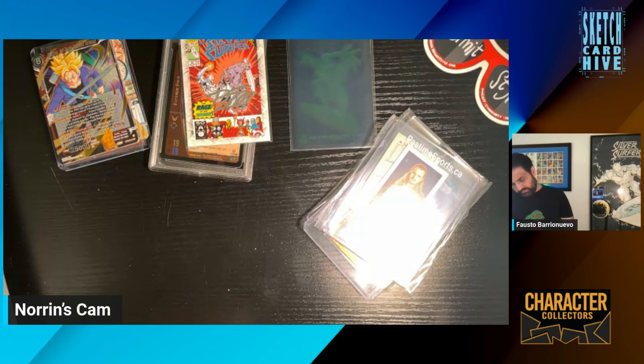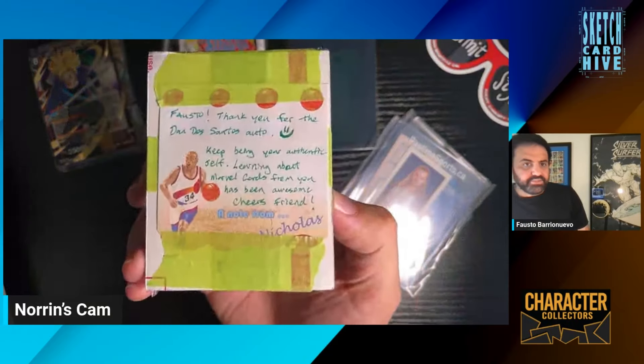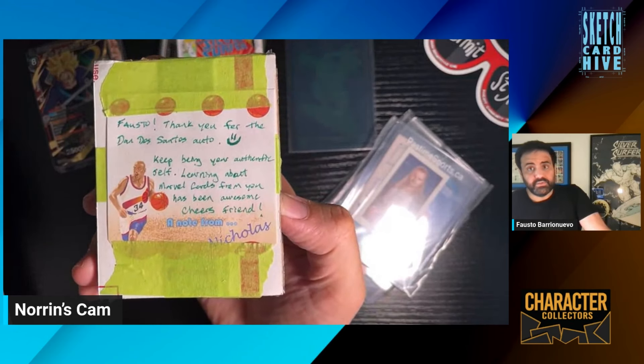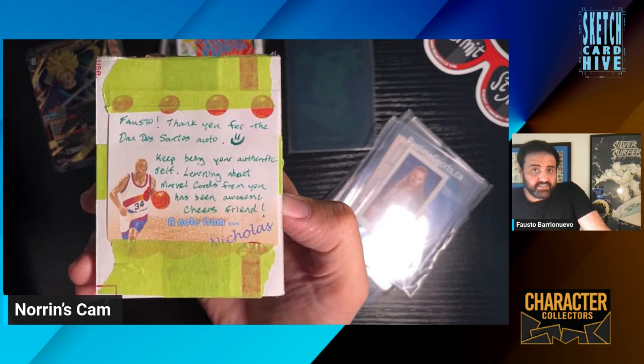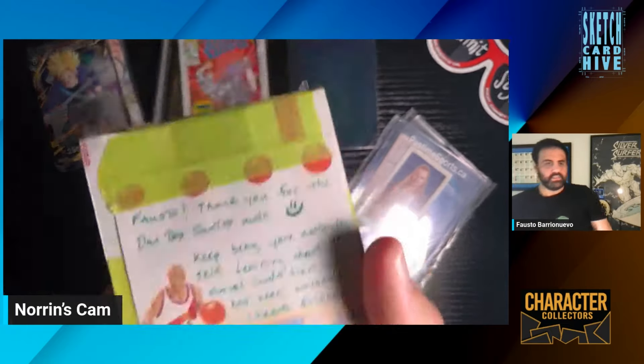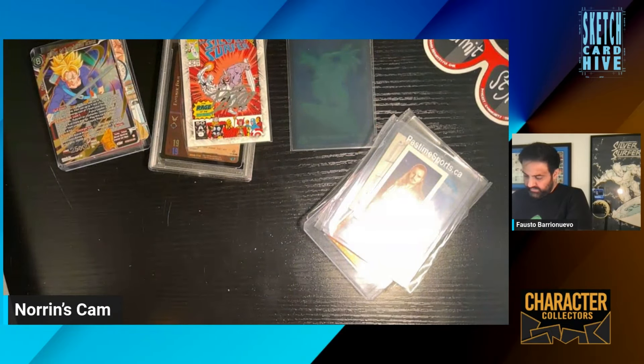So Dana DeSantos has been doing the autos for me every once in a blue moon when I'm over there at the house. He was nice enough to do some other ones for friends — people who've been asking for them. He did this for our buddy Nicholas, and Nicholas sent me a gift, which he did not have to do. I don't charge for them — if Dan's available when I'm at the house, I do them for people. But he sent me some cards, which was really too nice and wasn't necessary.